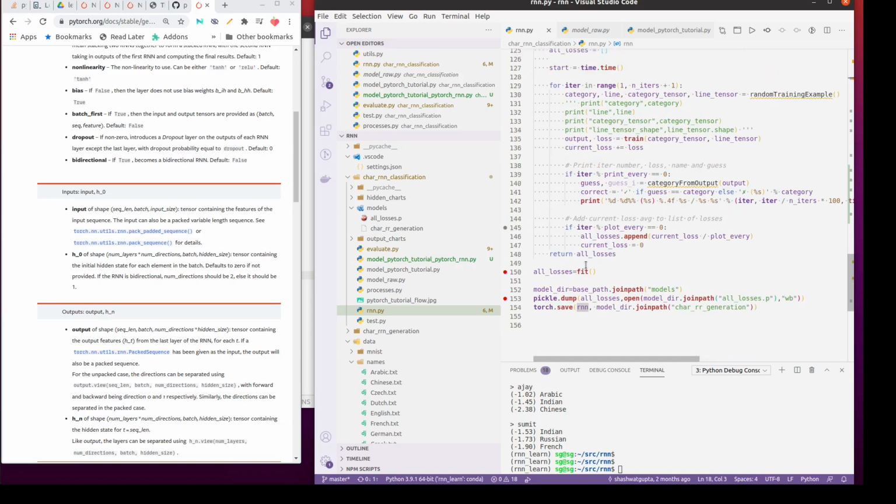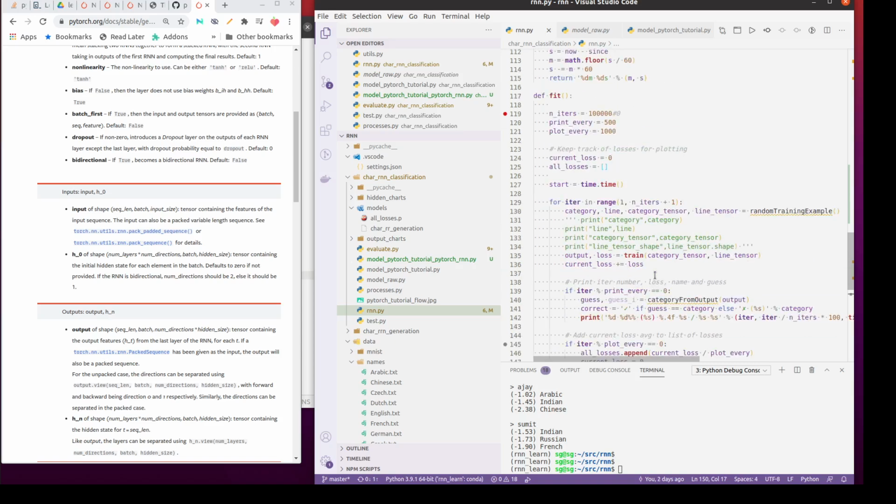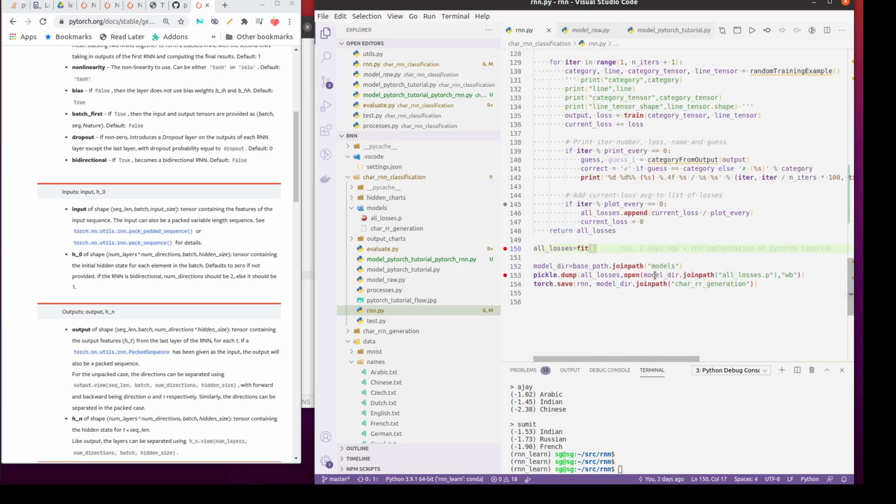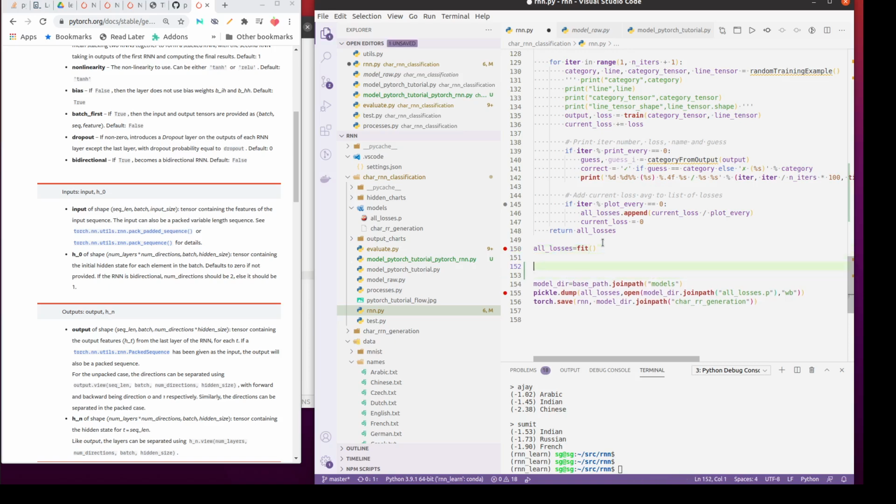So this needs to be changed because now RNN is different. So how to do it? Here we have the fit method which is giving us all losses, but that is also the RNN. So the way we can do is we can define on top save data.